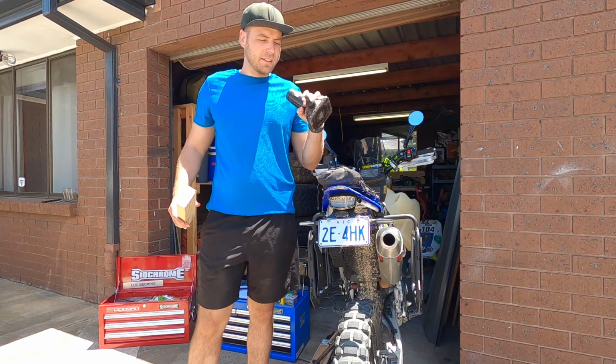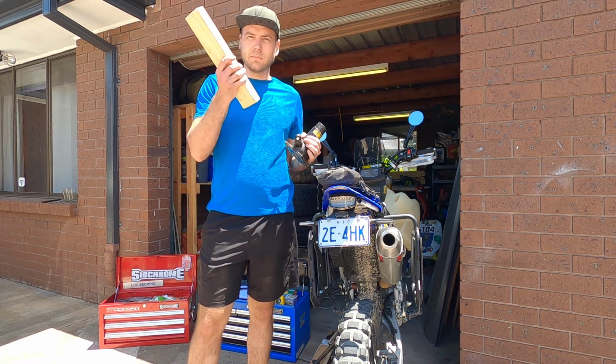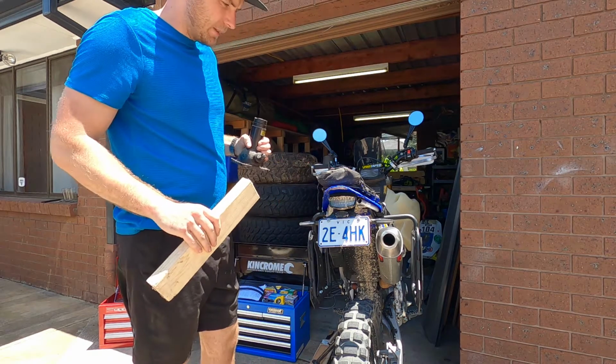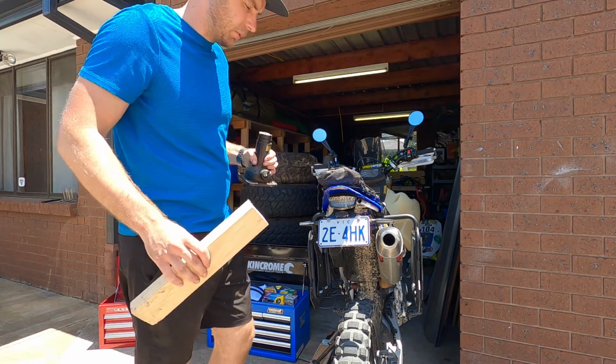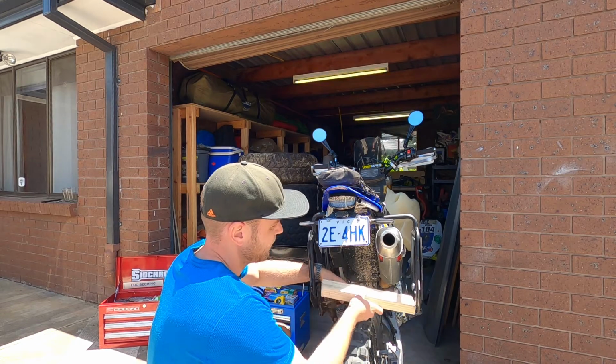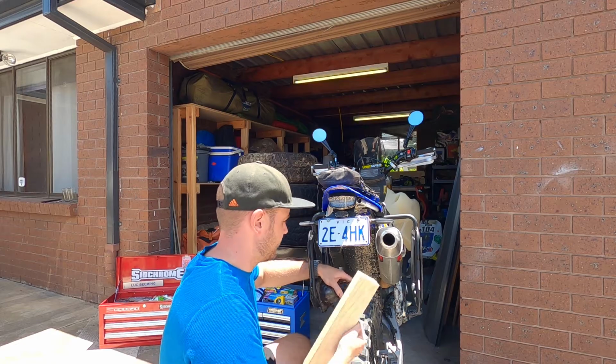So this is the bottle jack. It's some old one I just had lying around, and a small little piece of timber. I'm going to cut this down to size, and hopefully it'll work right. I'm just literally going to put the bottle jack in here, put the piece of timber there across the wheel, and try to start stretching it out.